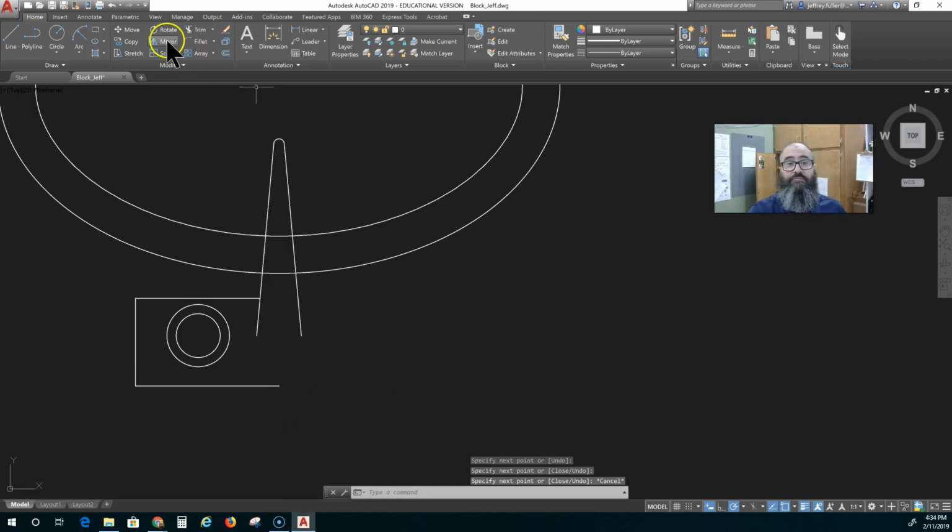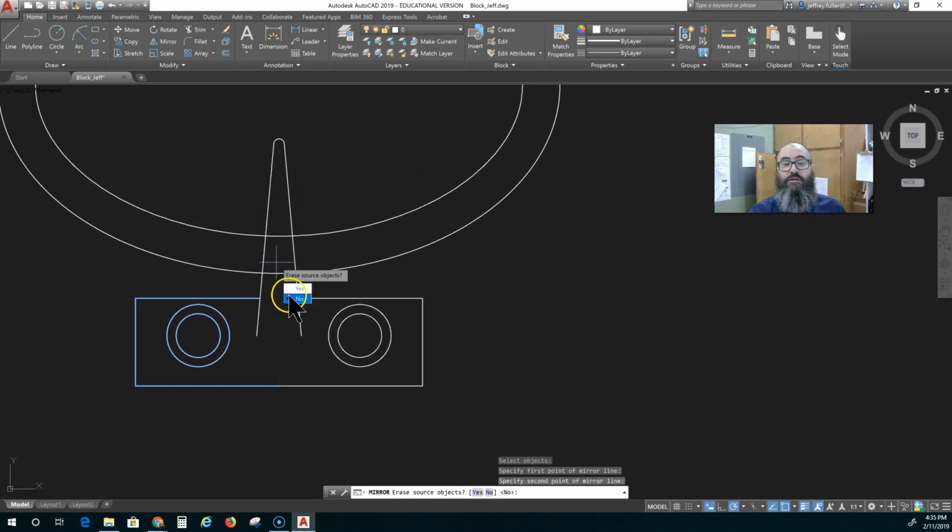Now I've got half of it. I'm just going to mirror it to get the other side. And I've selected objects, click enter, find the center of my mirror line and click, and then no, I do not want to erase the original. Okay, so there's a faucet.